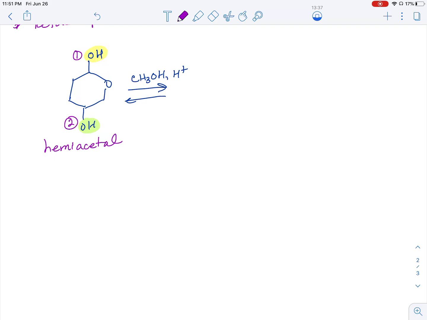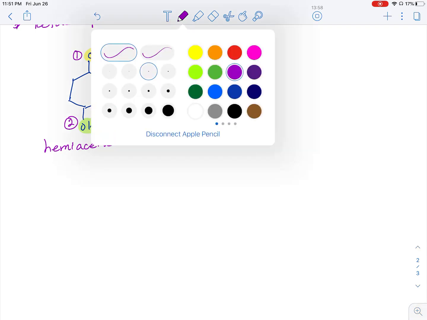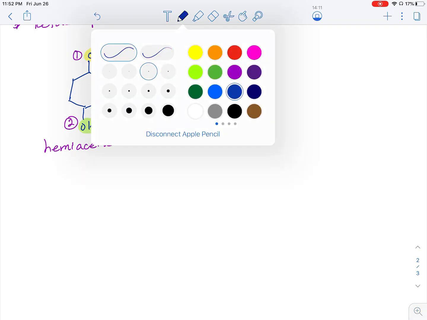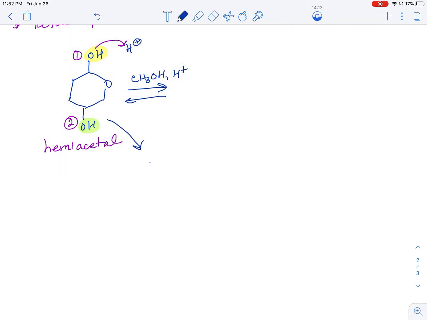All right, hopefully we realize that it's going to be alcohol 1, right? So this is why I hope that you're not memorizing. I hope that you're truly understanding the concepts and understanding the why. The why is always going to be important in organic chemistry, and we want to make sure that we understand why that's the case. And it's going to be alcohol 1 that's going to react here, because when we have our acid, the first step here is going to be protonation. So we have our acid, we're going to protonate this, and we end up with an intermediate that looks like this.